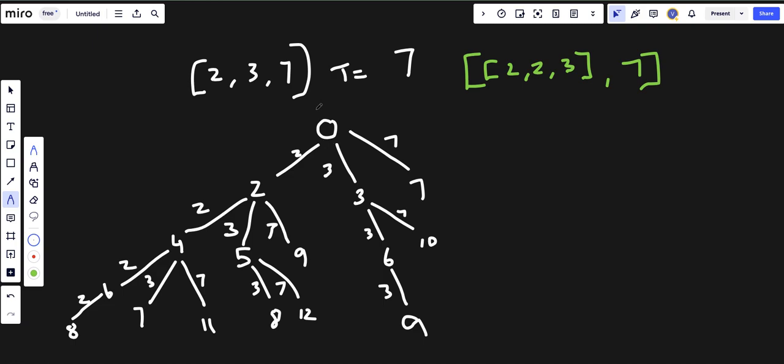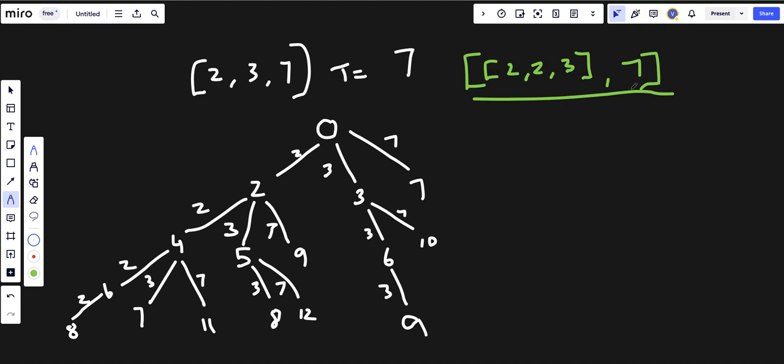So let's go to the explanation. Suppose you have the array 2, 3, 7. What are the possible combinations of 2, 3, 7 in which you can repeat 2, 3, 7 an unlimited number of times to sum to 7? The answer is we have two combinations to be precise, 2, 2, 3, and 7.